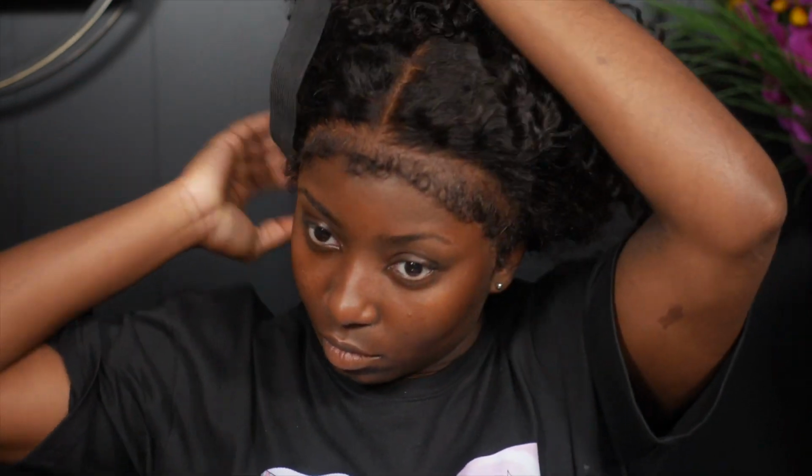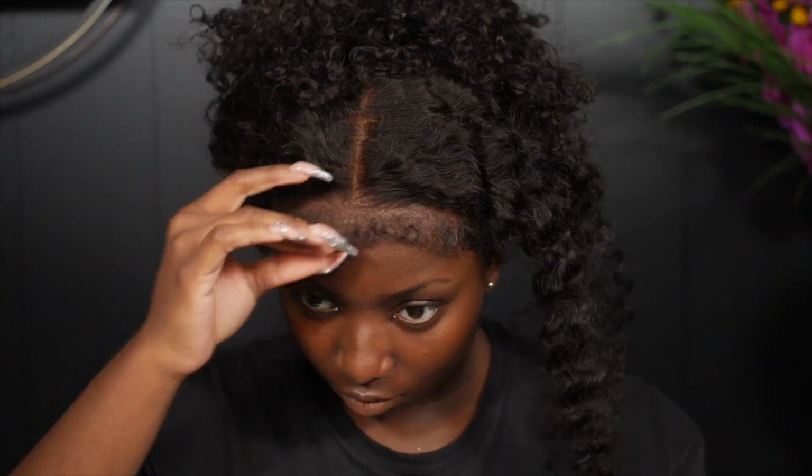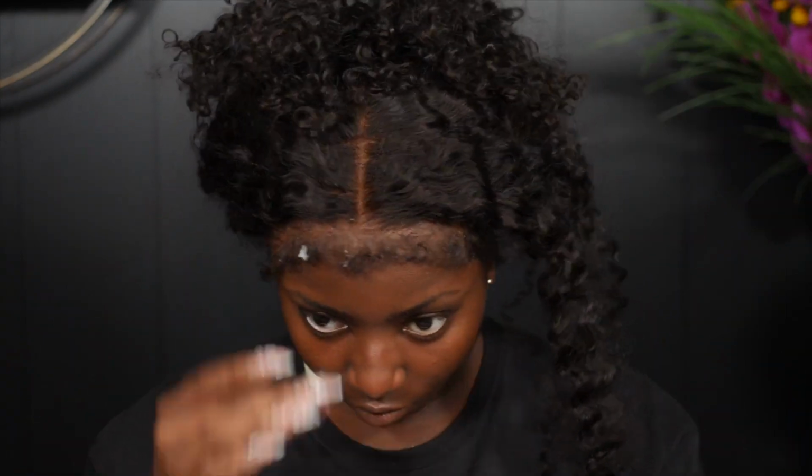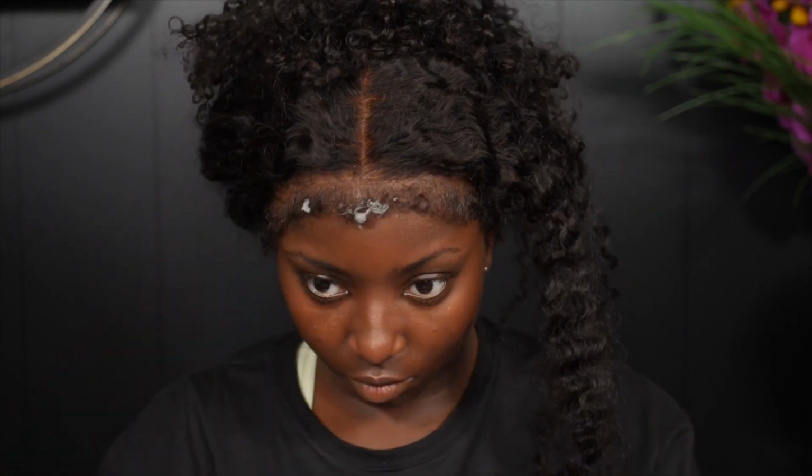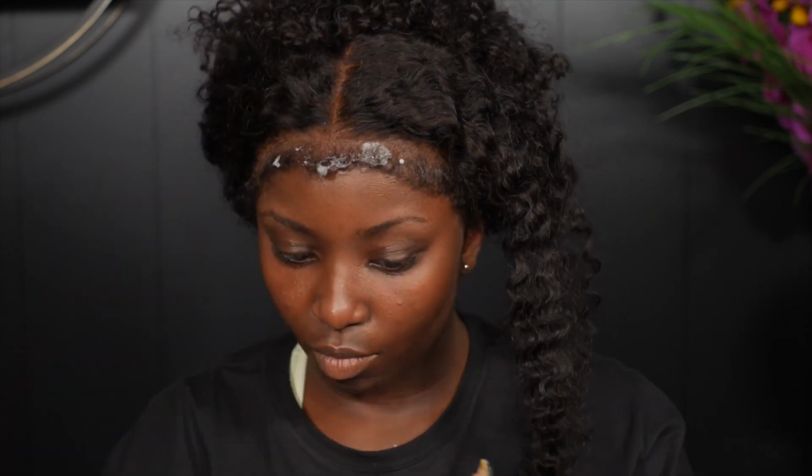And then I'm just going to go ahead and use my elastic band. I'm going to let that sit for about 30 minutes. Okay, y'all, you want to make sure that it's nice and melted. And once it is nice and melted, this is how it looks. I am now going in with my Nairobi setting lotion, and I'm just going to go ahead and define those curls on my baby hairs.